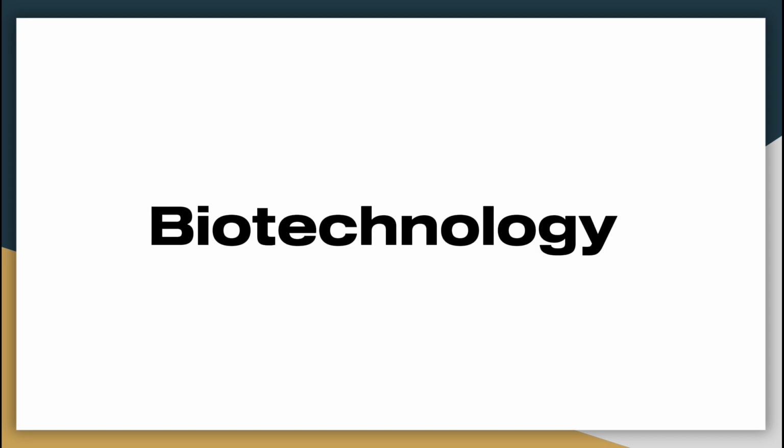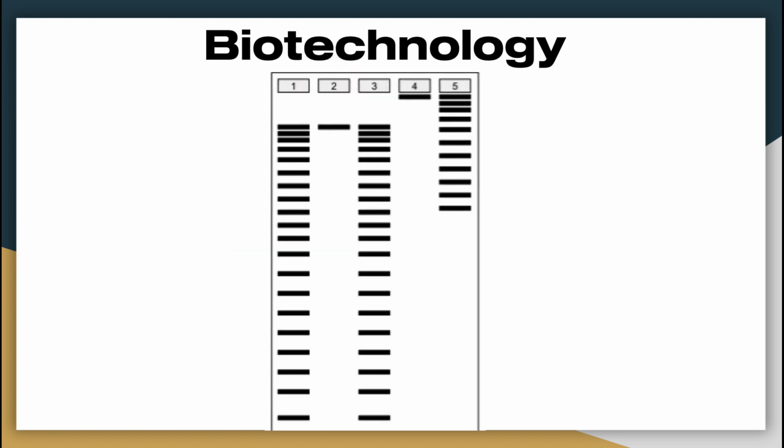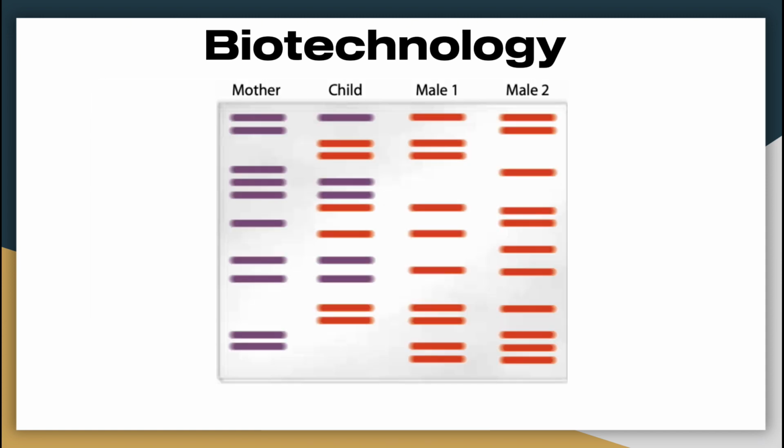Anyway, have you heard of biotechnology? Well, in a nutshell, it's when DNA is cut by an enzyme and must go through a race on a gel plane. The biggest pieces will be the slowest and be closest to the beginning, while the smallest pieces will be the fastest and will be farthest from the beginning. This is called a DNA footprint, and it can be used in crime scenes and paternity.